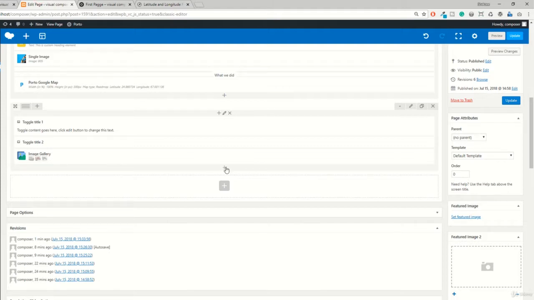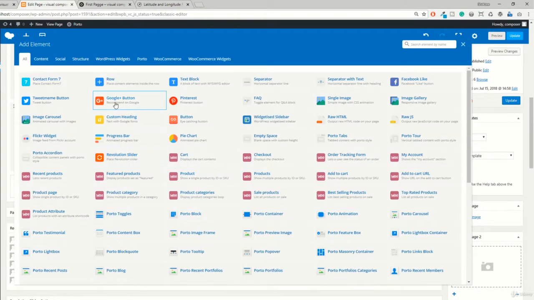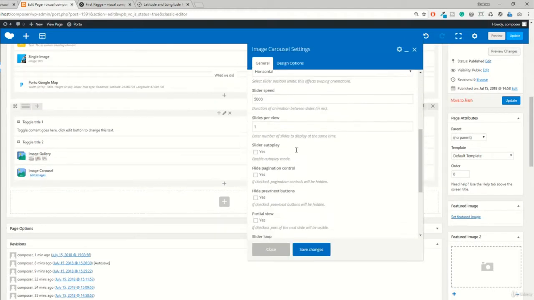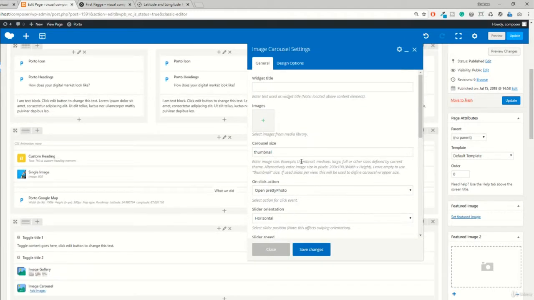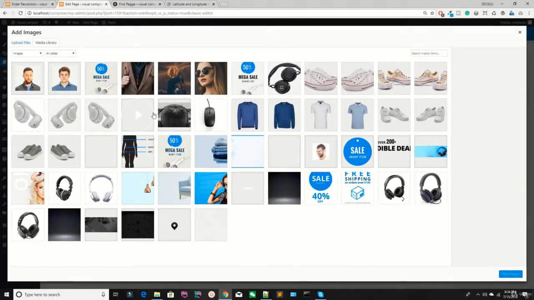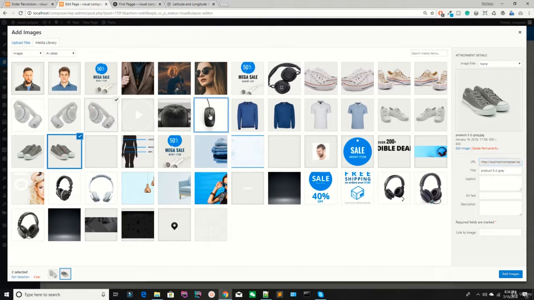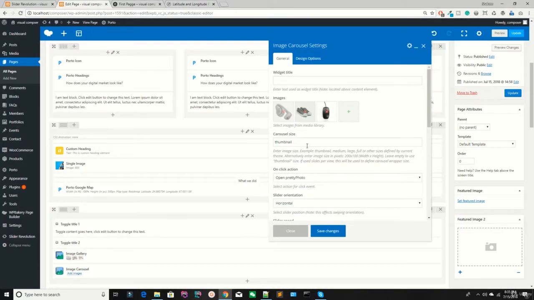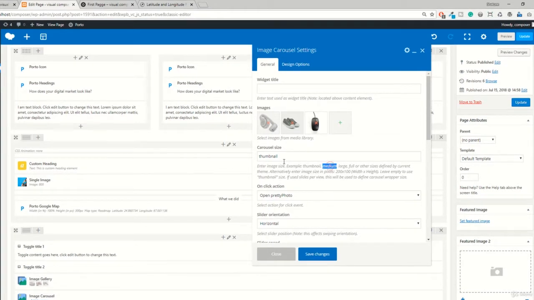Now you just need to click on this link, content, and you have an image carousel. So you have the image carousel. As you can see, these are the same thing. So click on this plus button. I'm going to add these 3 items. Add. I have added 3. Choose your thumbnail. For suppose I'm saying medium. So this is medium.